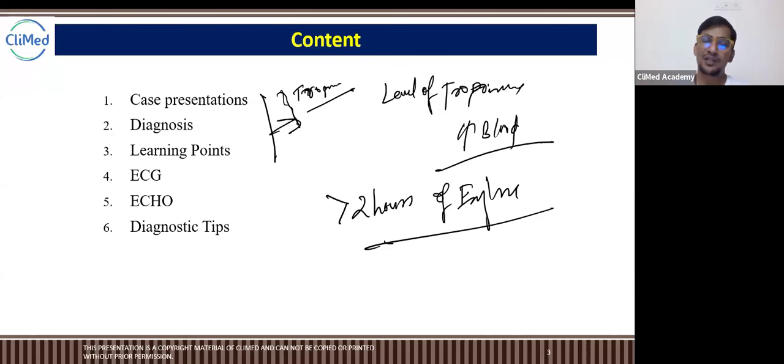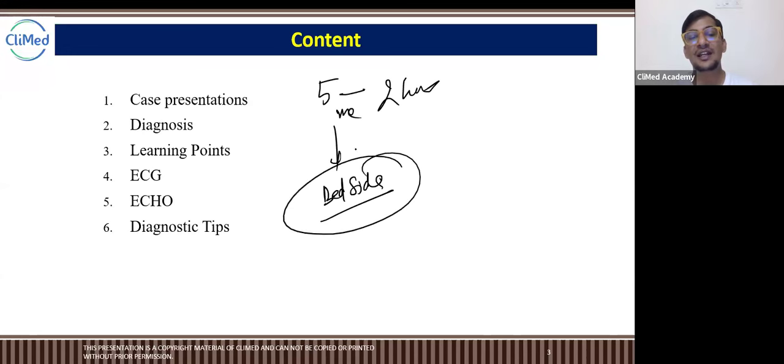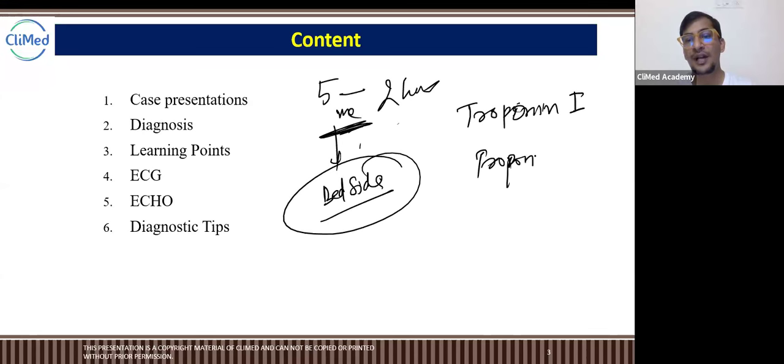So nowadays there are multiple types of troponins, and the test is very useful, guys. Let me tell you how easily it can be done now. Sometimes it takes 5 minutes to 2 hours. How is it 5 minutes? If it is a bedside test, it can tell in 5 minutes. There are the kits of troponin I. Two types of troponin are majorly used: troponin T and troponin I.